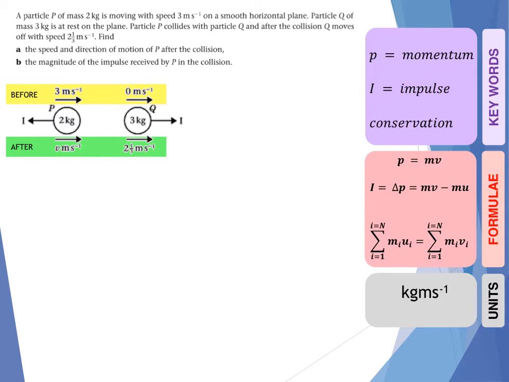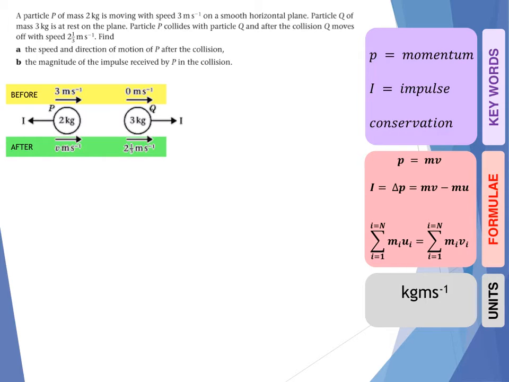Okay, so now we're going to have a look at finding the speed and direction of motion of P after the collision. Now, I'm not overly sure about the direction of the collision. It might be that Q was such a stopping force that P bounces back, or it might be that P nudges Q forward but then slows down, carrying on in the same direction. The way to tackle this is to choose a direction for your diagram, and if it comes out negative, then you can say that it's in the other direction. So I've started off by thinking maybe it's going to go to the right.